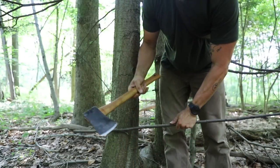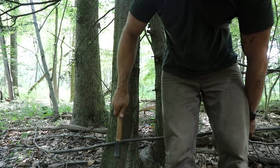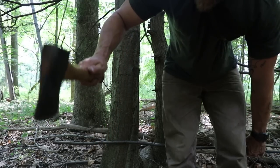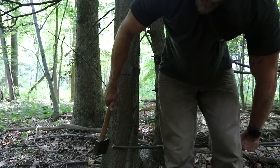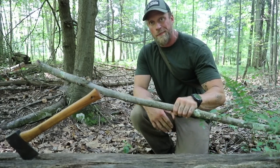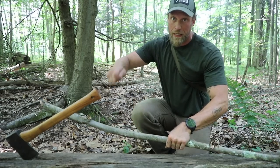And then last but not least, probably my favorite, are trees, okay? They are super helpful when cutting smaller, manageable size sticks to length. In this case, what I would be doing is placing the stick generally behind me like this to keep myself safe. Then I pick where I want to split this, and I'm just utilizing the tree to keep that thing steady, and I can cut that to length because the tree is not going anywhere. But with larger pieces of wood, it might be a little more strenuous and difficult to hold that piece, balance it against a tree, and work.